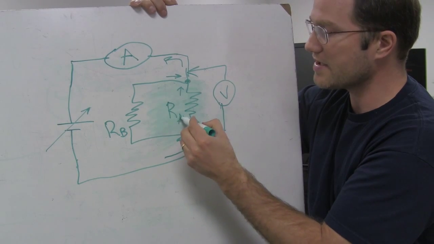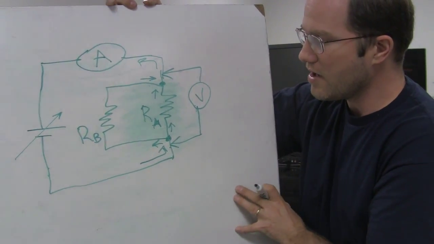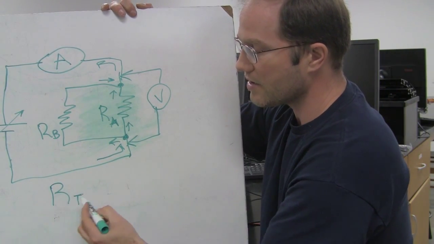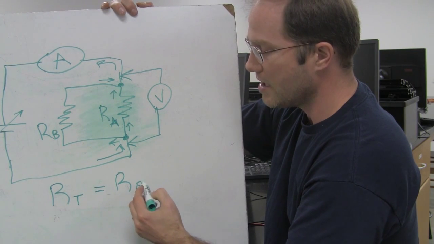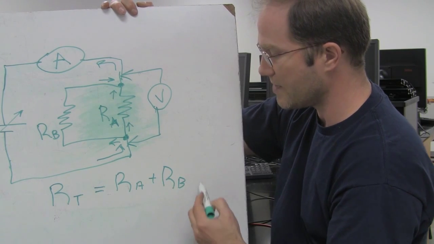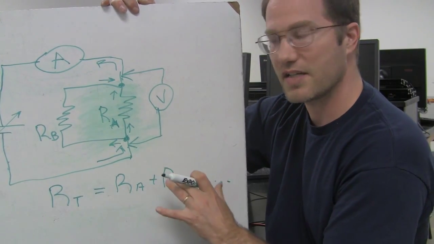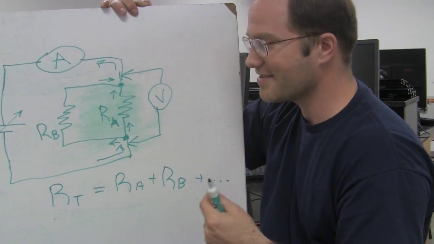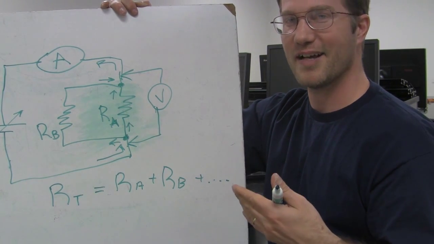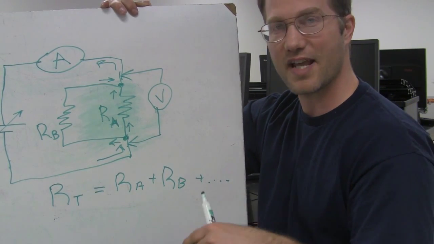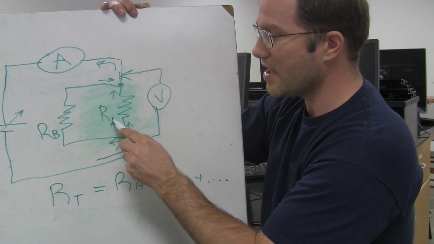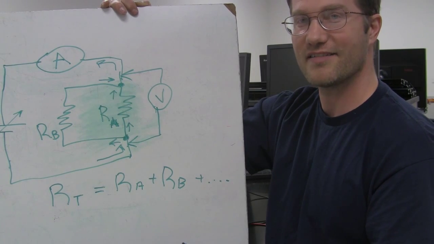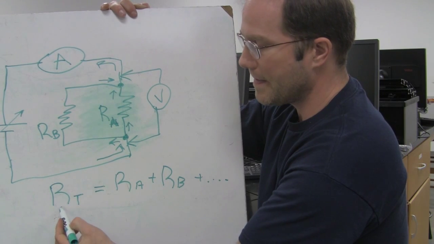The voltage across RA is the same as the voltage across RB. Our prediction is that when adding resistors in series, the total resistance RT is just the arithmetic sum of the individual resistors: RA plus RB, plus as many resistors as you have. When they're in parallel, you get a different relationship. It's like drinking with two straws — two straws in parallel will pull more current from the cup, so because more current is able to flow, your resistance actually goes down.